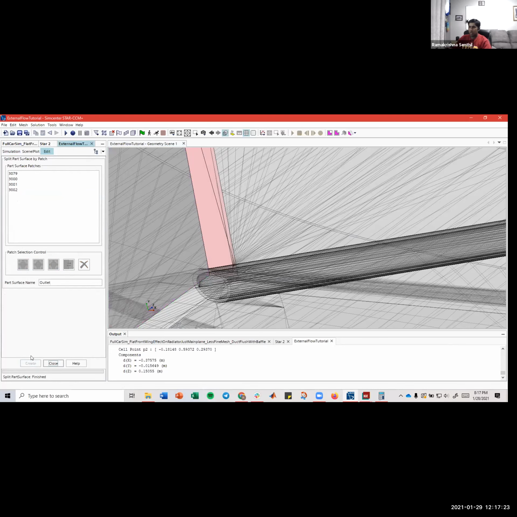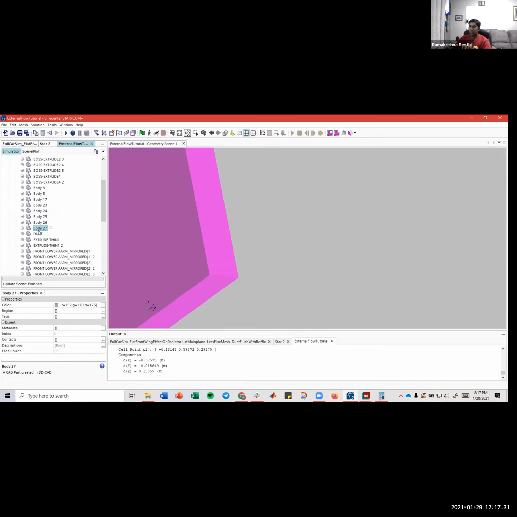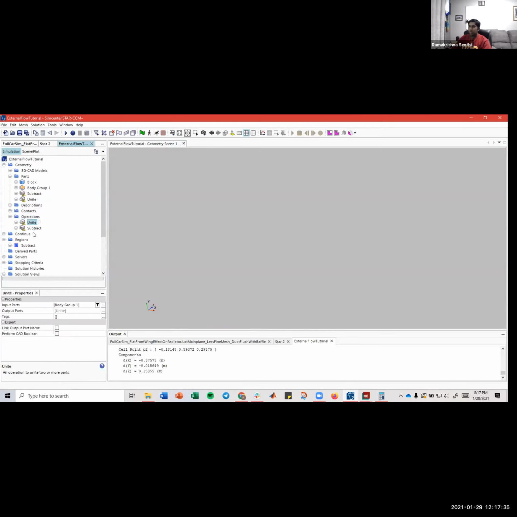Create. Close. Default, change that to sides. Now we have that. But now we have to execute these operations again since the geometries were slightly changed, or since the parts were modified. So to quickly do that, just right-click operations and then execute all.